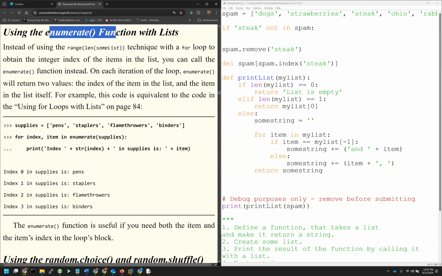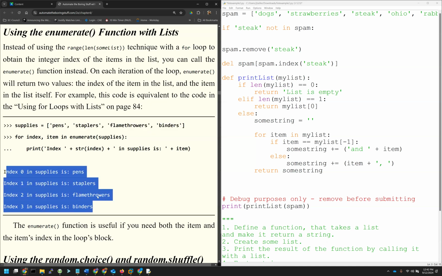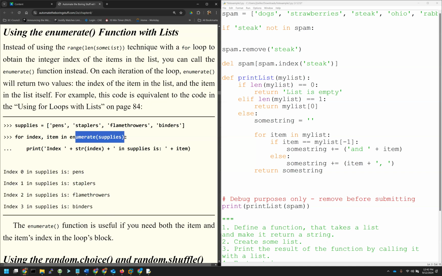So for example, if we had this list of supplies, if I wanted to print it in this fashion, I could just use enumerate, which gives me a tuple back where the first value is the index number and the second value is the item that was inside. Therefore, we would use this here. Does anybody remember what this is called? Where we're assigning values to a tuple or some result of that, so that we don't have to define each individual value in the list.